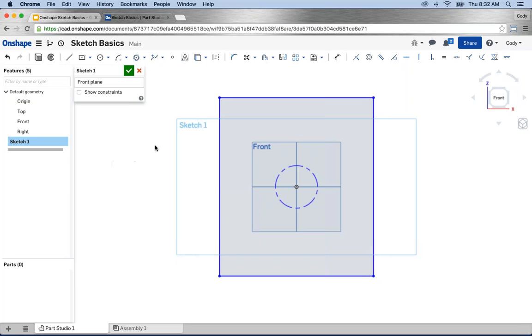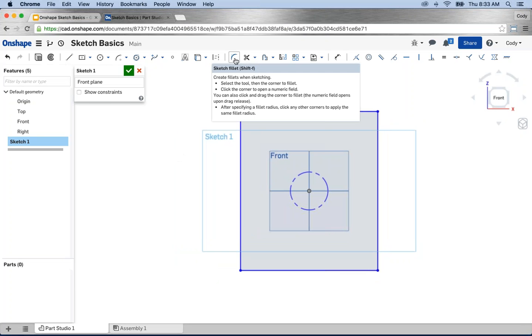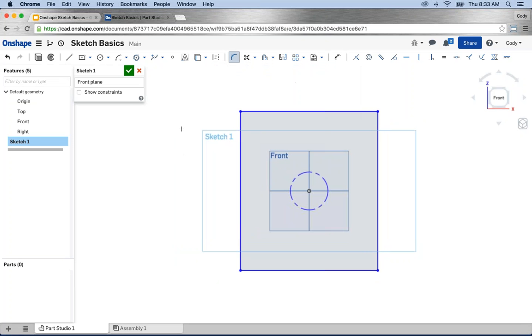All right, moving on. What I'd like to get into next are a few of my favorite features, in particular Sketch Fillet. Sketch Fillet has some neat things that I like to point out, in particular one big tip with left clicking and dragging, but let's show Sketch Fillet first. I select Sketch Fillet and I want to essentially radius this corner. I don't want a sharp corner here, I want a radius and a smooth transition between them. I select Sketch Fillet, I select the point, and then I punch in a radius.